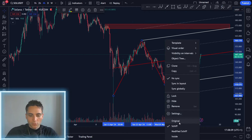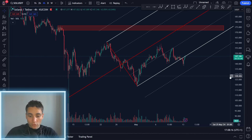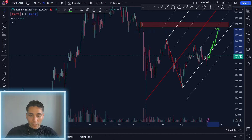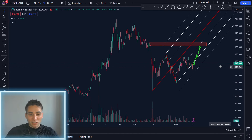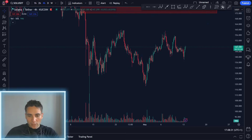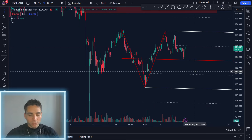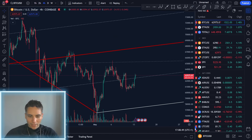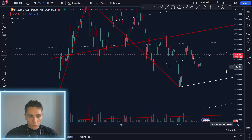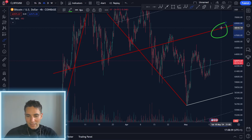Looking at Solana from the lows to the highs and into the recent lows, we're still slightly outside the pitchfork, so we'd ideally want to see price come inside it before trending higher. It's possible we reach the median but it will be very tricky — we're going to need a lot of impulsive movement. Overall, as long as we can stay above the median line, I'm very bullish on Solana. These altcoins have been holding very strong, especially during yesterday's dump. And looking at Bitcoin's pitchfork, as long as we can stay inside it, it's just a matter of time before we go to $68,000.